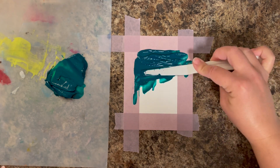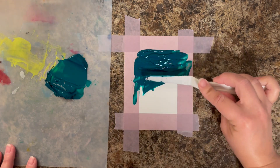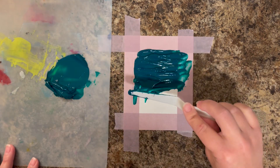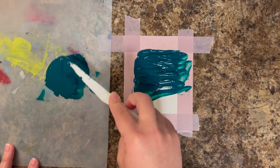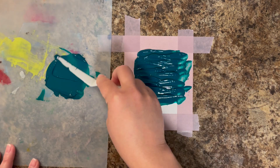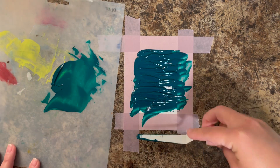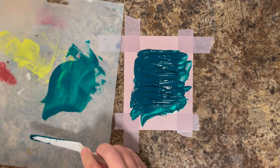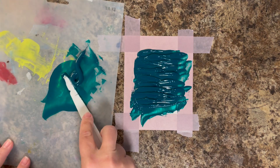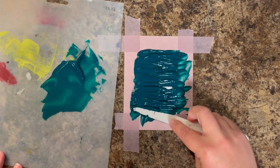I've created a little bit of an outline with some painter's tape — I did not tear it, since I'm already going to have quite a buildup of paint. Then I am using my palette knife, scraping up some of that paint and really collecting it onto the back of my palette knife, almost like butter — like you would grab butter from a butter dish. Then I'm smushing it down onto the paper at an angle and just layering it up. I'm creating these wave looks — it's such a neat technique. You literally just scoop up your paint, smush it down at an angle, and scrape it onto the paper, creating these little hills and waves.